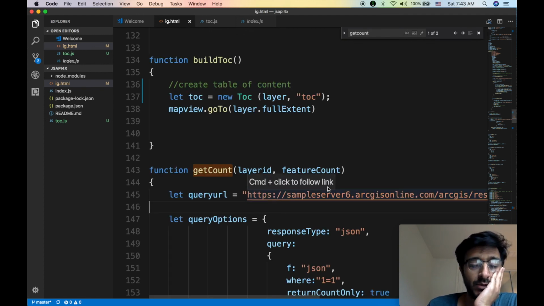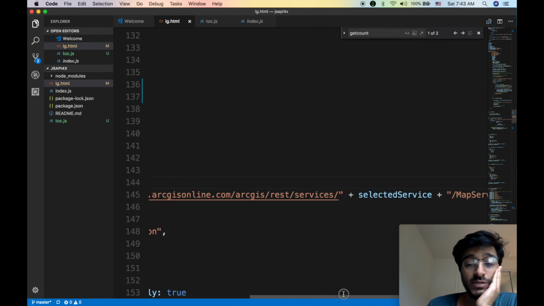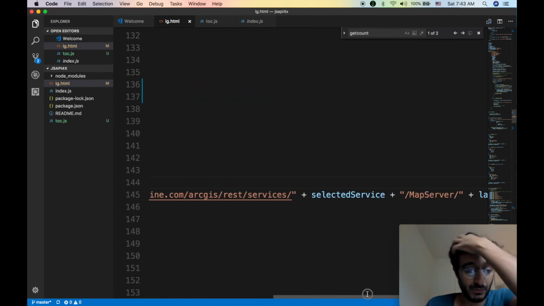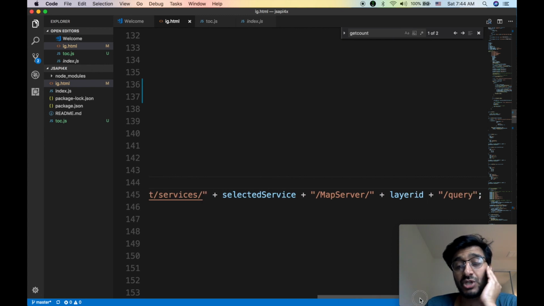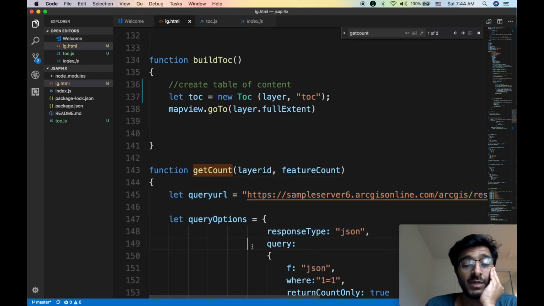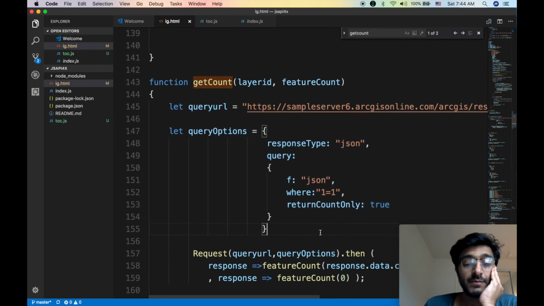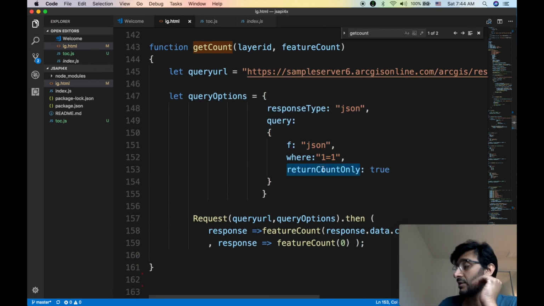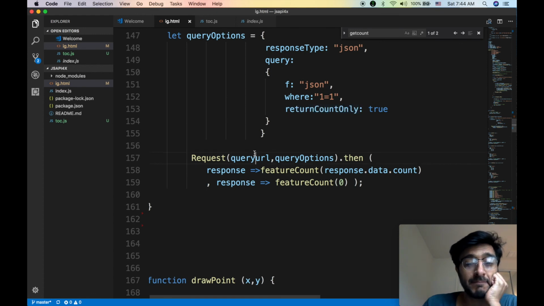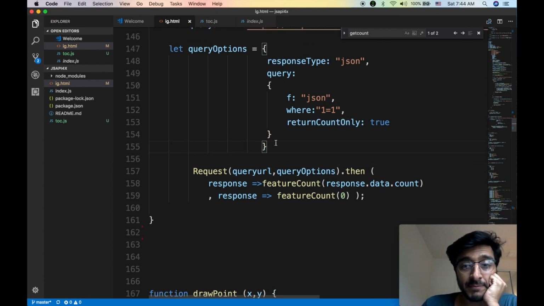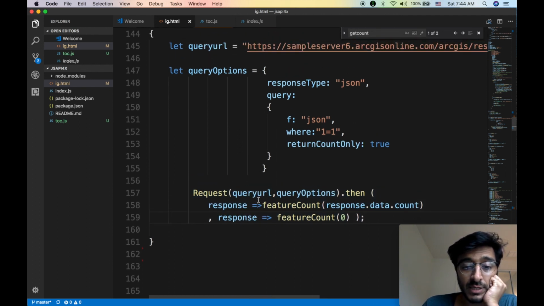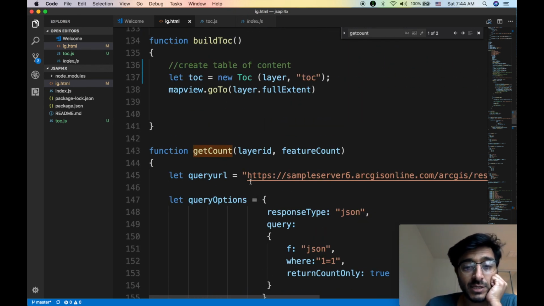Once you get the service, I'll stitch this up and make the query, with return count only and all this stuff. So take the query request, query layer, query options, and we need to pass in the services.